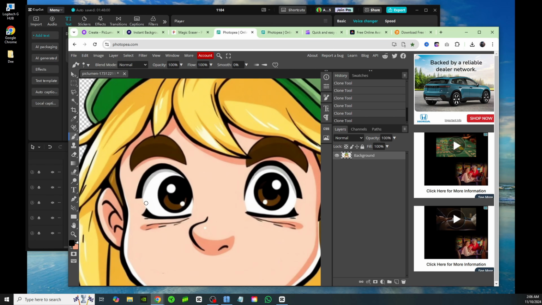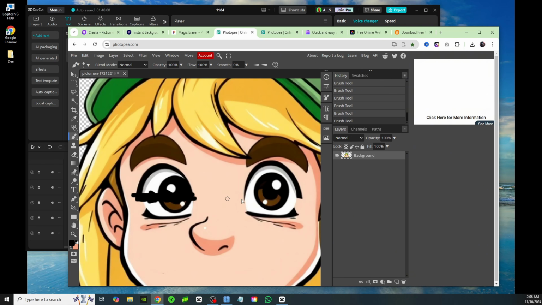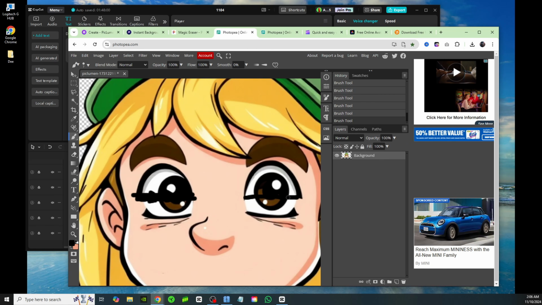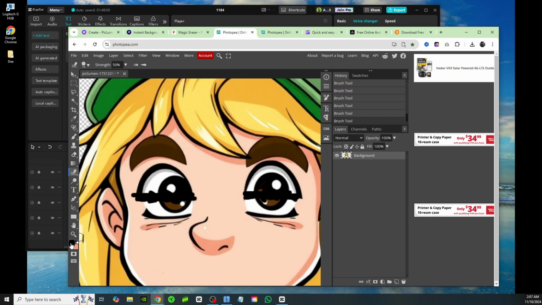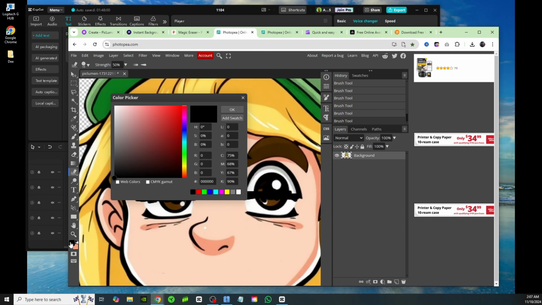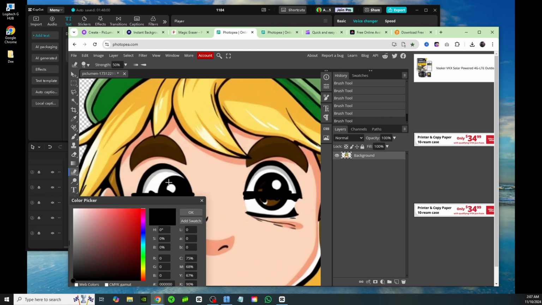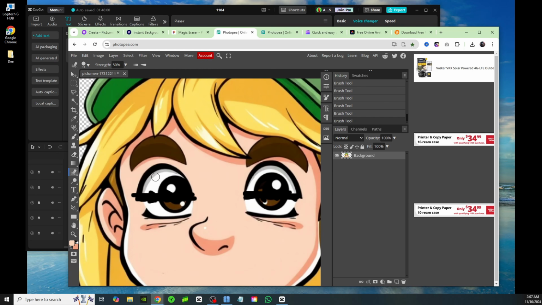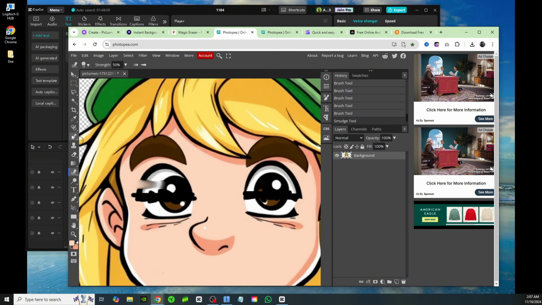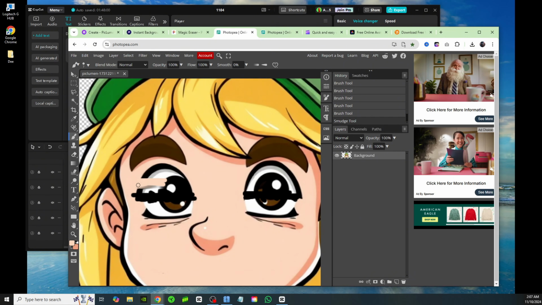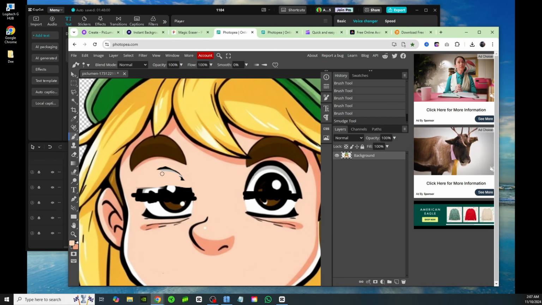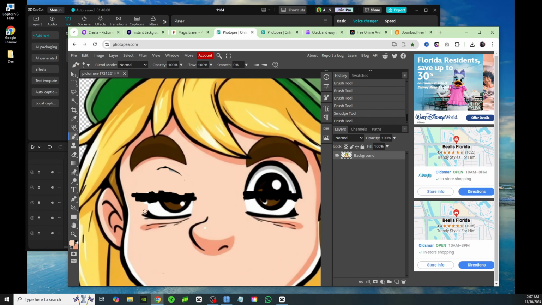And now that I'm on black, I'm just going to color straight across. And I'll do the same for the opposite side as well. Now I'll click on where the black is, and I'm going to change to the same color that his face has. And I'm just going to color. And make sure I'm on the brush tool, and I'm just going to color over this part.